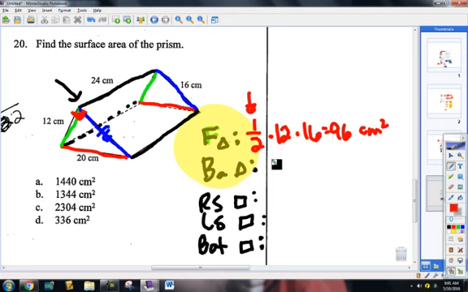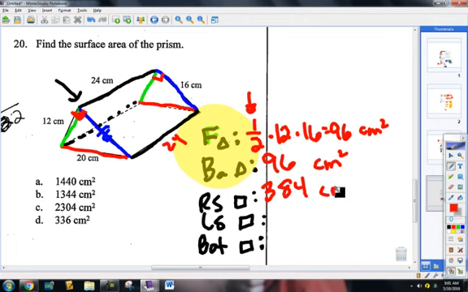Is the back triangle going to be the exact same? Sure it is, because that's what's being stretched. You're creating an equivalent shape. Now we're going to do the right side. I can look at it and see, well, that's going to be black by blue. So that's going to be 24 by 16. What's that going to give me?